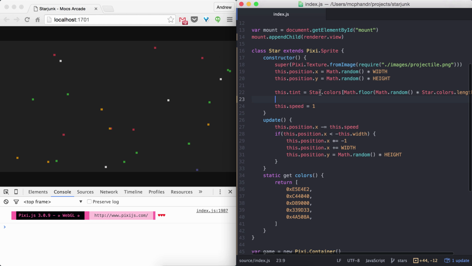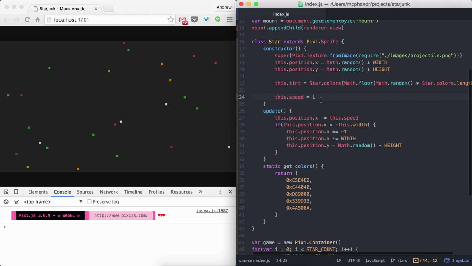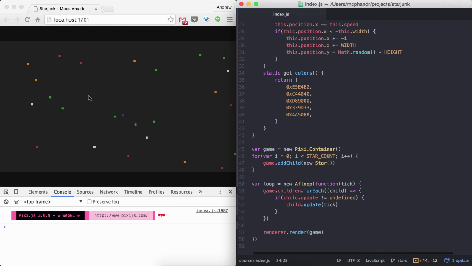You see parallax in all sorts of games. Shovel Knight does it really well. It's a really cool effect. It's really easy to do. All we need to do is modify speed. And let's modify it such that like a third of our stars are slower than others, and another third of our stars is a bit faster, and a third of our stars are the fastest. And we can do that here in our constructor.